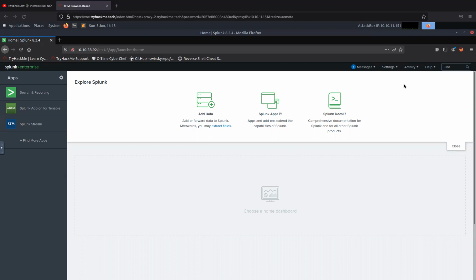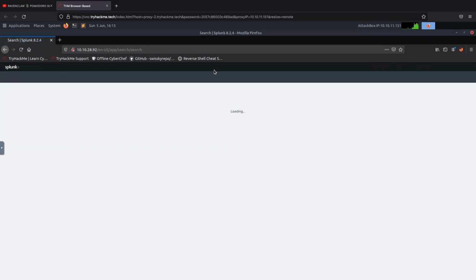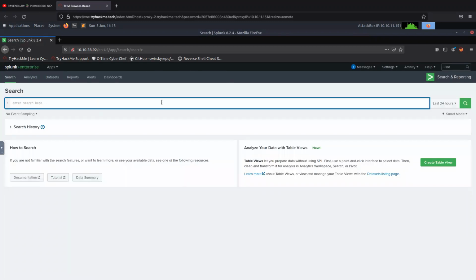And pretty much what I'm going to do is come back to my Splunk and we're going to get the search going. So we got our index. And I'm going to use the IP address for the CMS, or where our web server is running.